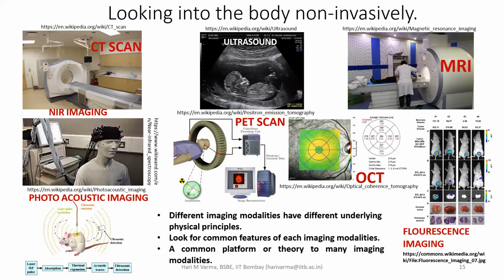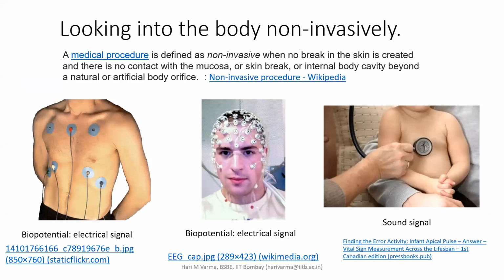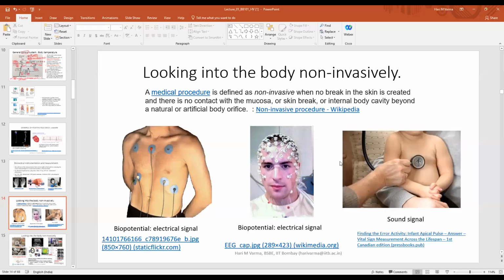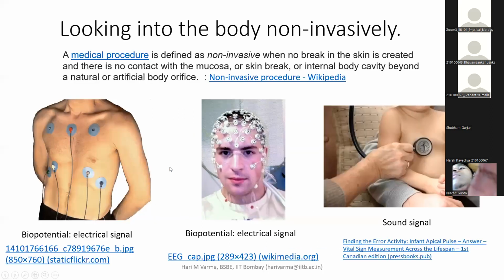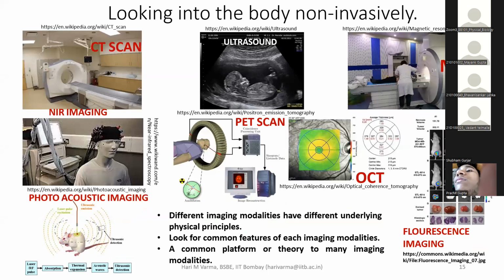Any idea? Hello? In the second slide, we are getting images. We are actually looking into it. Okay, it need not always be images. And you can also get images in the first one as well. Yeah, I can make these electrical signals look like images. That is quite possible. Any other difference between these two?